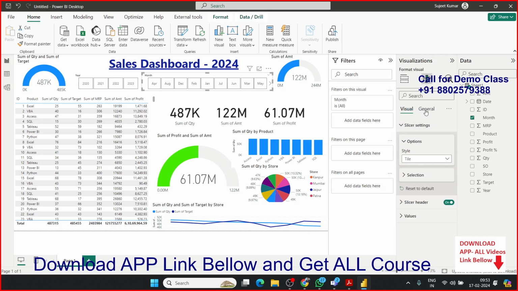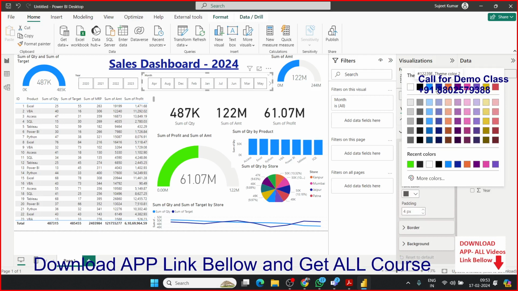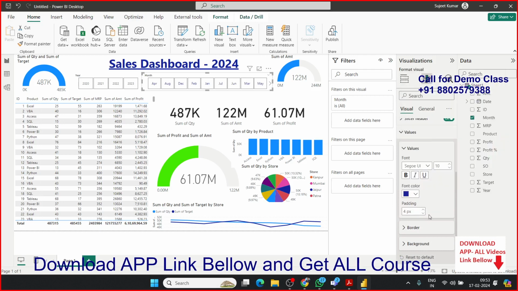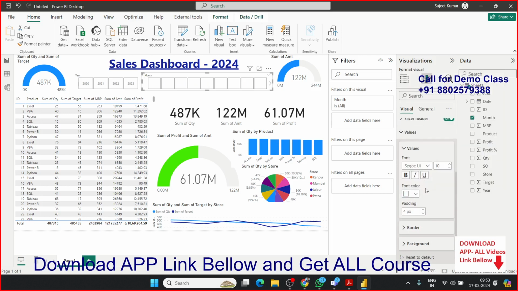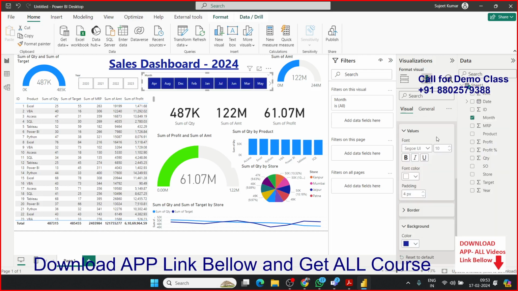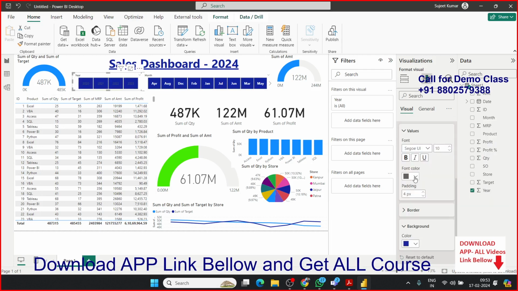And you can also change the color here, value, and change the color to green, blue. So this is the font color. I want it white and the background color is green, blue. Okay. You can also change this color. So background color blue. You can also change the color here.